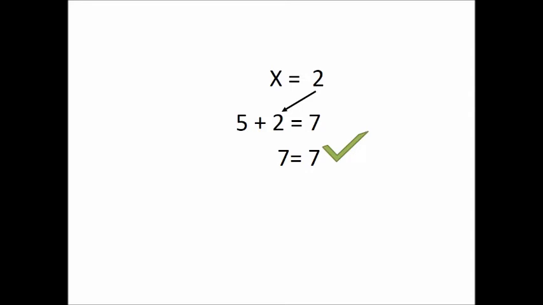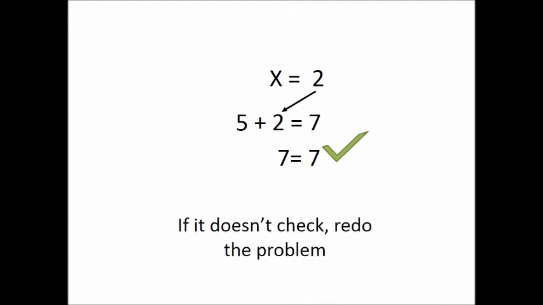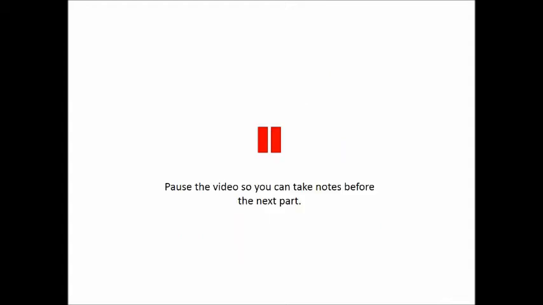It's good to go. That's called a check. We prove that our answer is right and we're done. Most teachers will have you check your answer. So that's what they mean: check, put it back in. If the problem doesn't check, redo the problem. We do the two problems, not this problem, the next problem after we redo it.